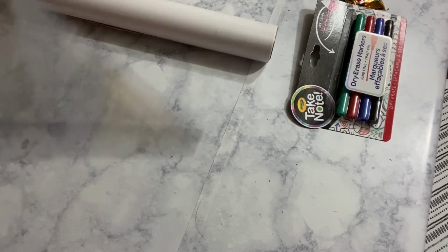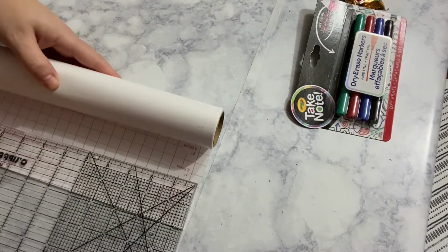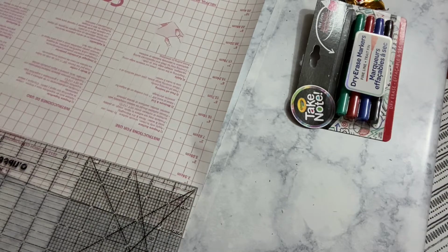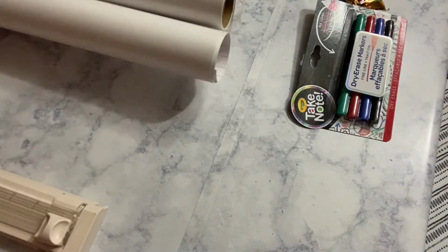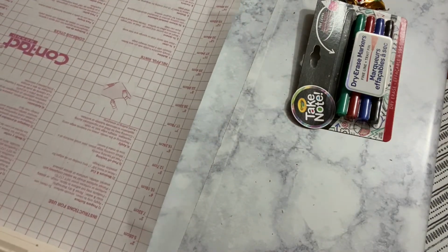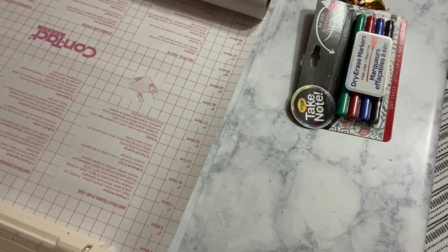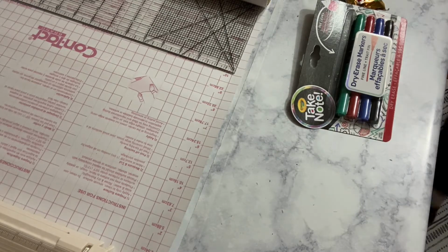I'm gonna lay it out, open her up, lay it out. Oh, it's even marked off already. Okay, perfect. I don't think that this is gonna cut very good because it's too big. Okay, gonna have to cut it with scissors first, I think. And it's not exactly measured properly because this doesn't start at 1 inch. Okay, so I should be able to get almost enough from one contact paper roll, hopefully.